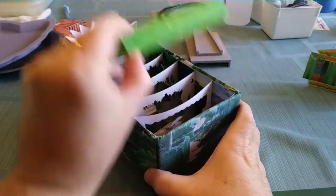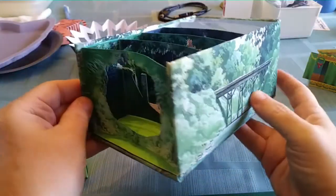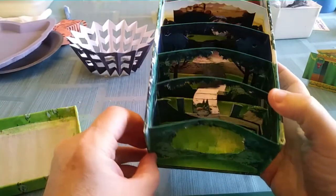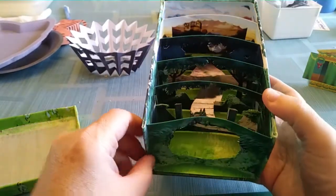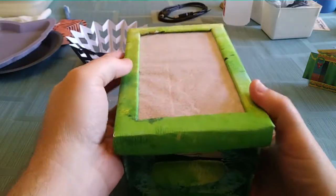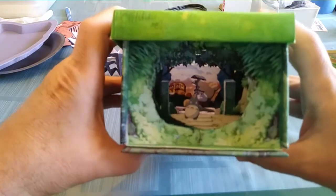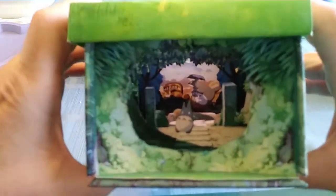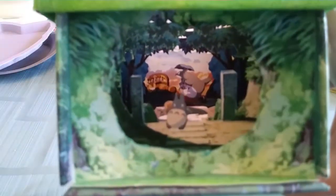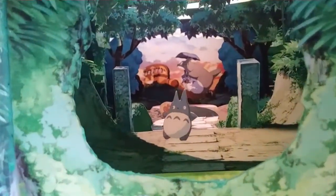And then finally, I want to show off this shadow box that I made. When I was a kid, my father used to make shadow boxes all the time out of old shoe boxes. He would make these little dioramas on the inside that you could see with a piece of tissue paper on the top that would diffuse the light. So as a Christmas present one year, because the whole family really loved My Neighbor Totoro — an animated film from Japan by Hayao Miyazaki — I decided to make this shadow box as a Christmas present.